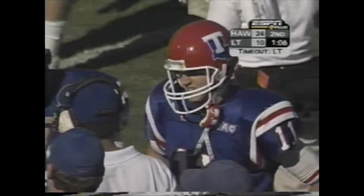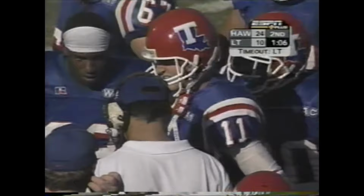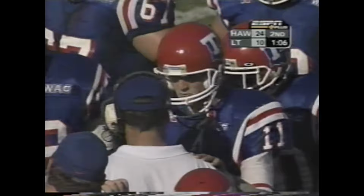Well, we see two different personalities from this LaTech offense. A spread offense. We've talked about how much more balanced they've been in the middle of the field, but now they've gotten down inside the 5-yard line. We see them more two tight ends to try to hand the ball off to Moats. They only have 2 yards to pick up. You wonder whether or not that's the right call to make. However, you have a minute 9 left. It's only 2 yards. You could run it 3 or 4 times.